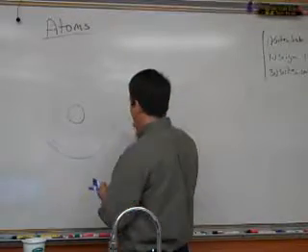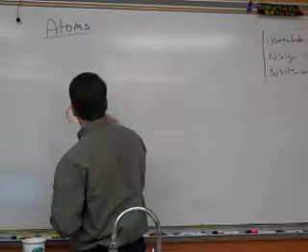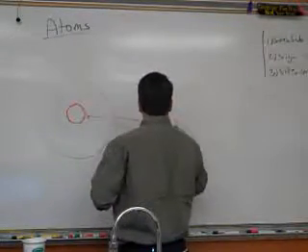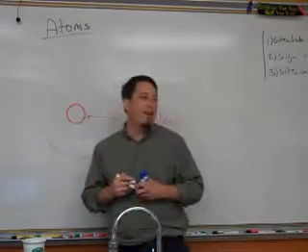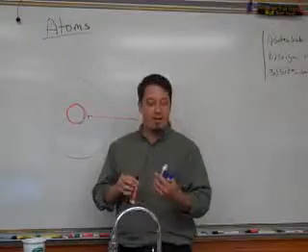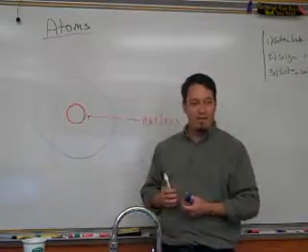Let's start with the nucleus. We'll say the red part here, we'll call that the nucleus. We don't have red, so you're just going to have to draw an arrow. I did tell you to get a set of colored pencils so that you could mimic the brilliance you see up here.